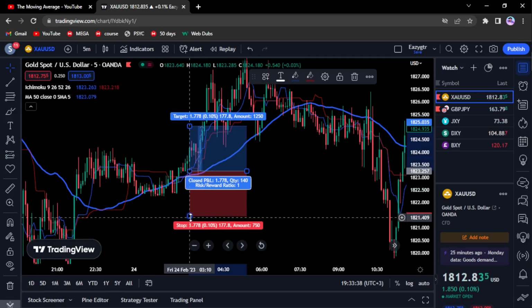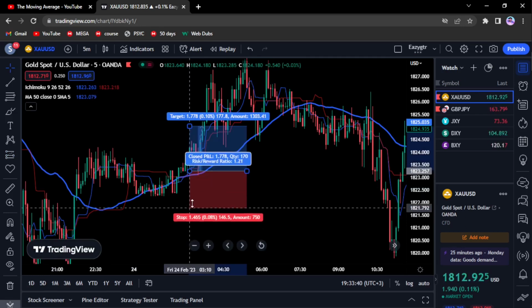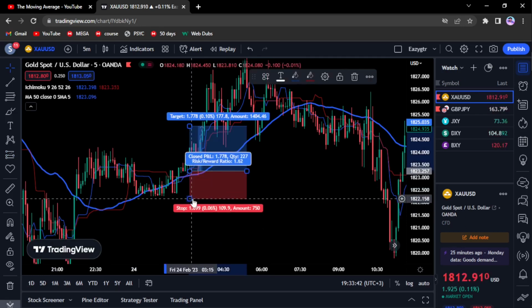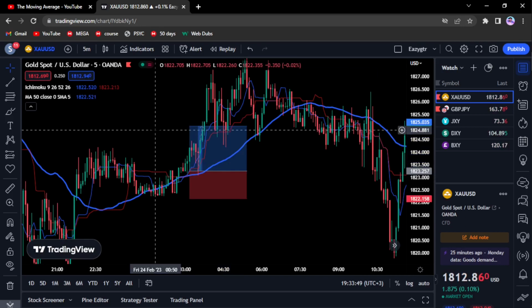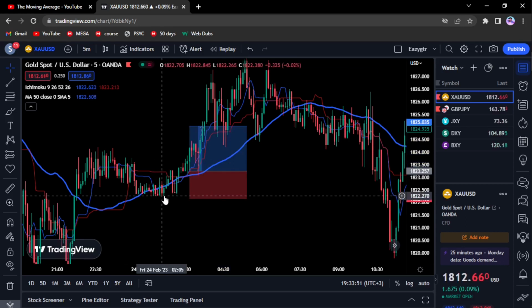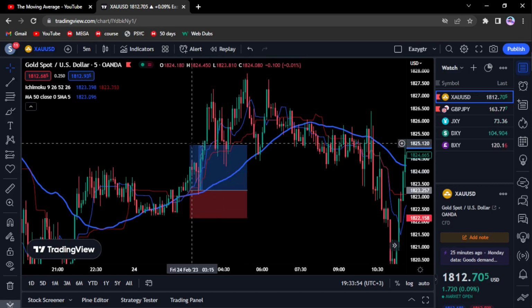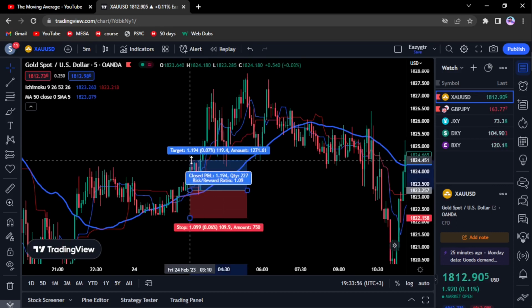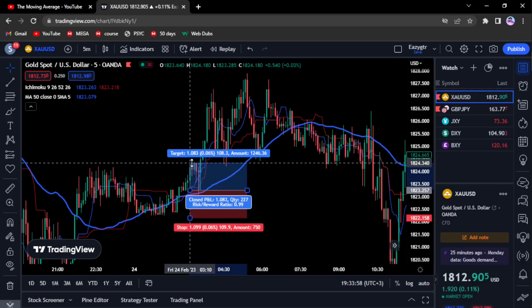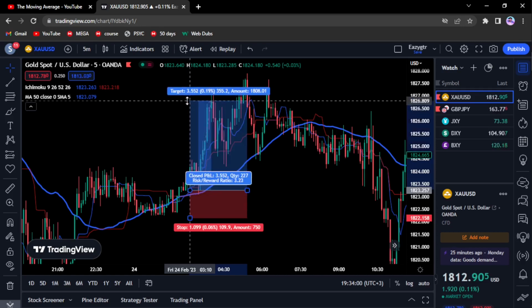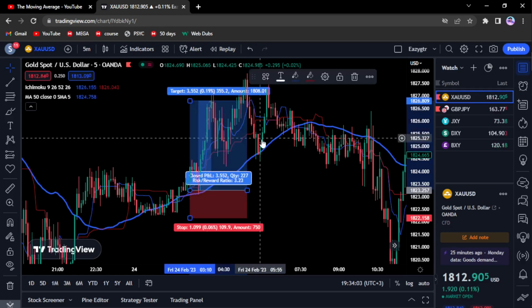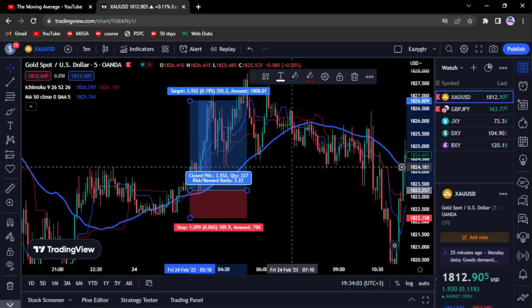Beautifully executed. You can have your stop loss. I showed you in the previous video how to set your stop loss using the ATR. Some might use the ATR, some might use this area of interest. So you just have it here below. You can have your take profit 1 at 1:1 risk to reward ratio, 1:2, and finally 1:3. TP1, TP2, TP3, and that's your trade.